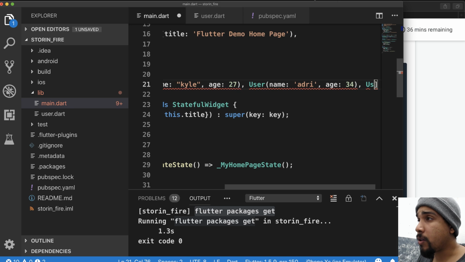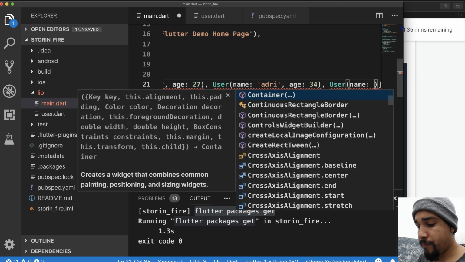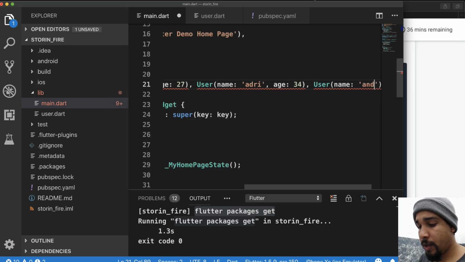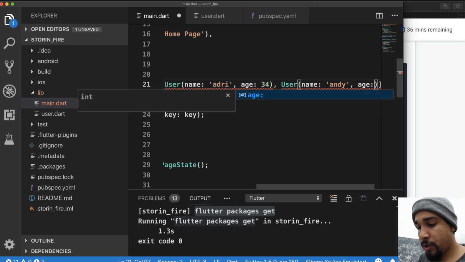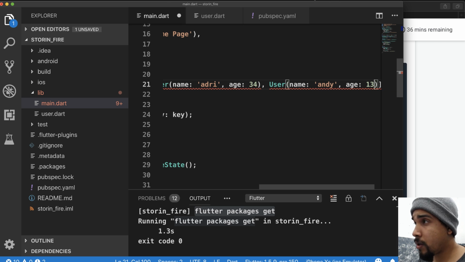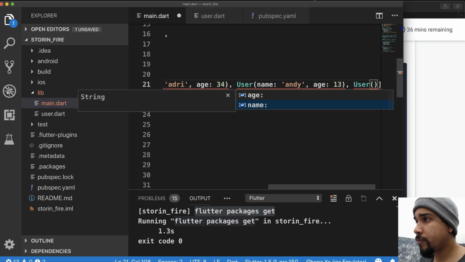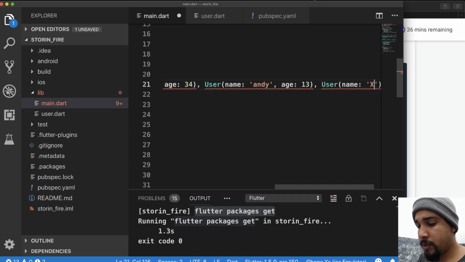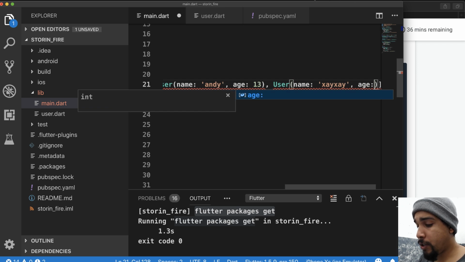And then user Andy, age 13, and then user Zeze, age 2.